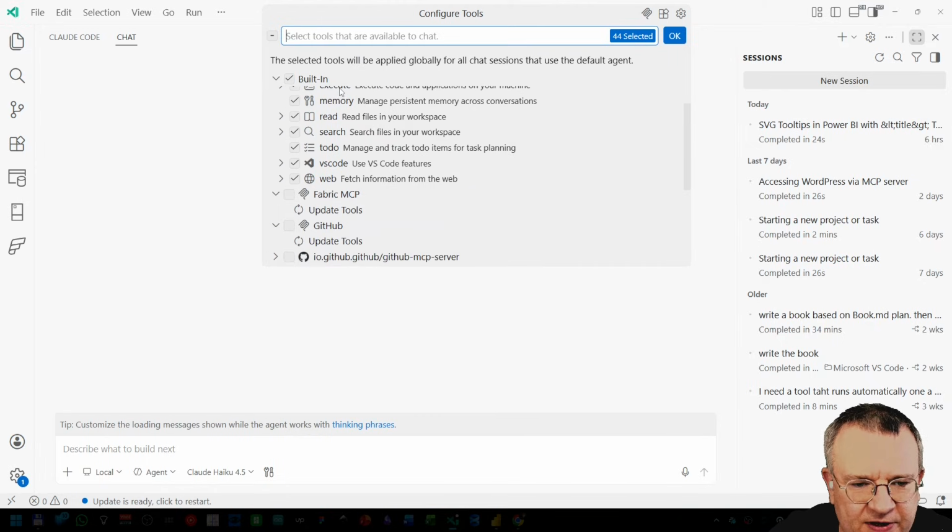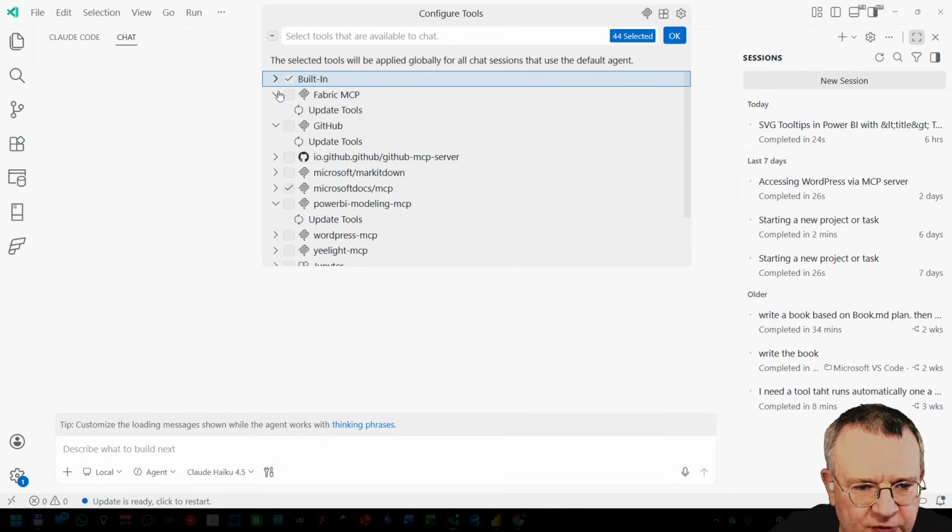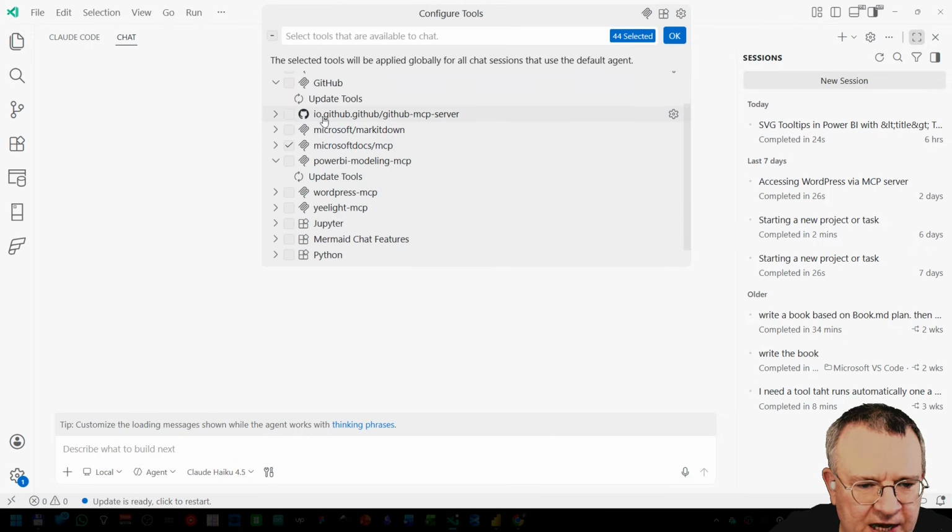And once the model is selected, you can select the tools that will be available for this model. There is a list of native tools that allow a model to start different agents, to ask you questions, to browse web pages, to find, read, and edit files in your workspace. You can keep them enabled by default. Fabric MCP, if you already installed it, we don't need it now.